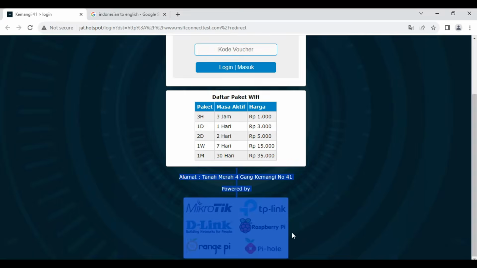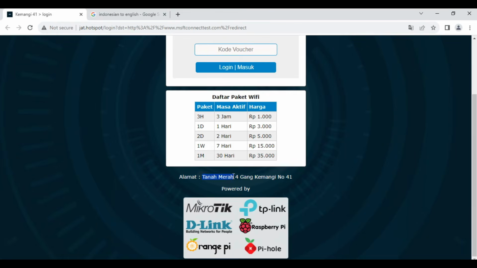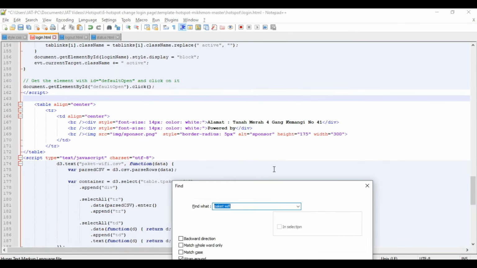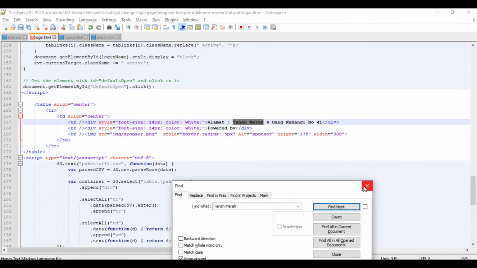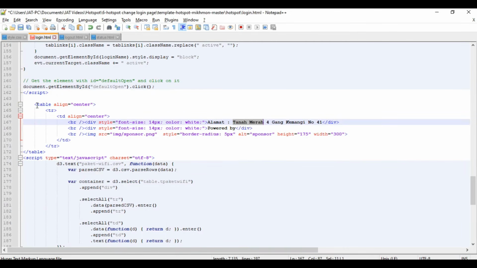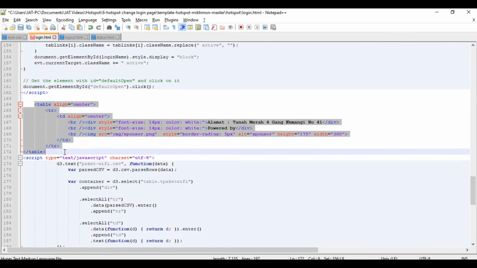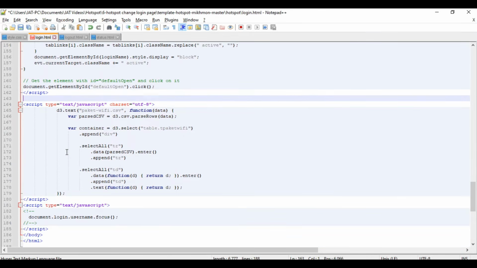Then for this one to be removed, I'll search this one. Right. I'll also remove the whole table. Save.